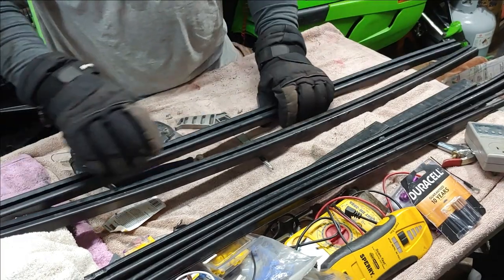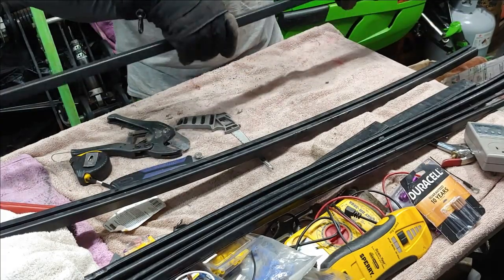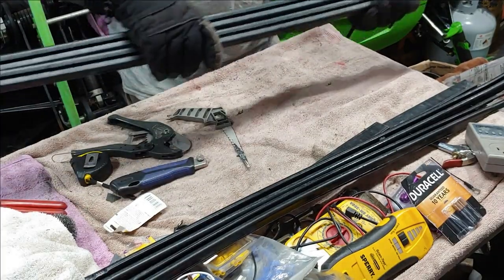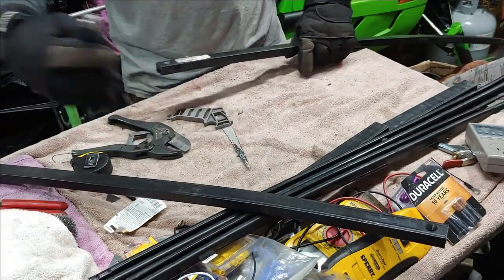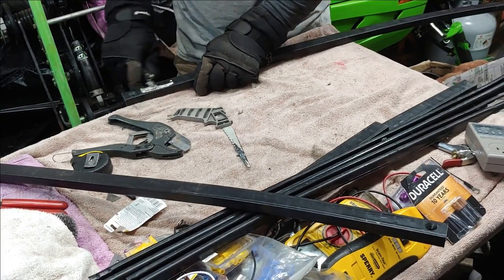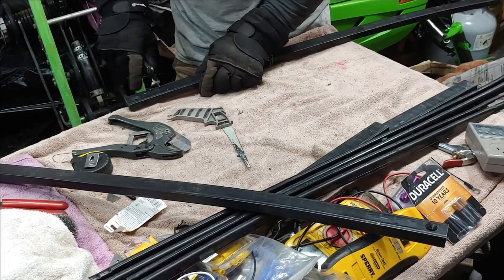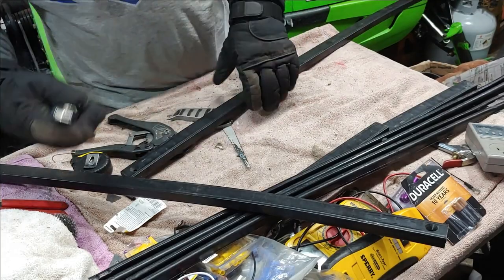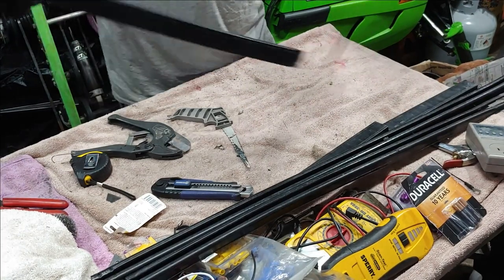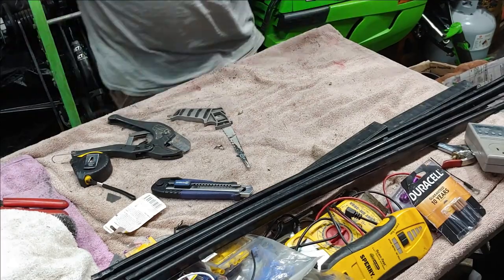All right, we got that done. The next step is to go back over to the sled and pound these back through and bolt them up. Go ahead and get this off here. Like I said, if you guys know a better way to get these cut, let me know in the comments section. I'd like to know. I appreciate it.